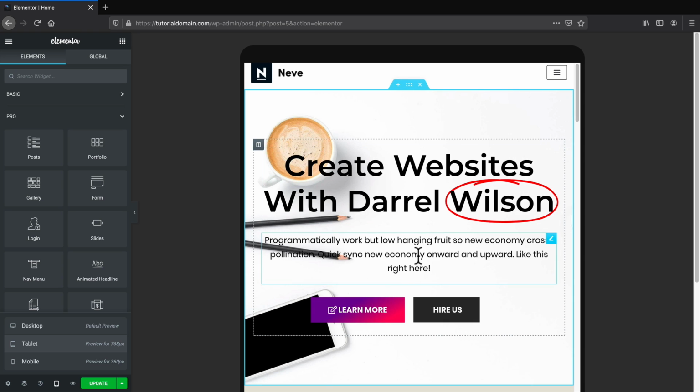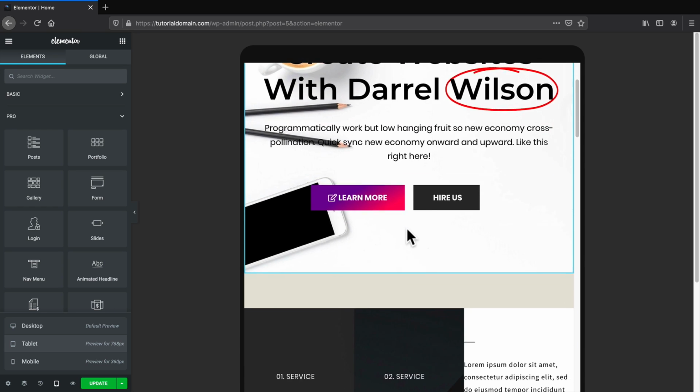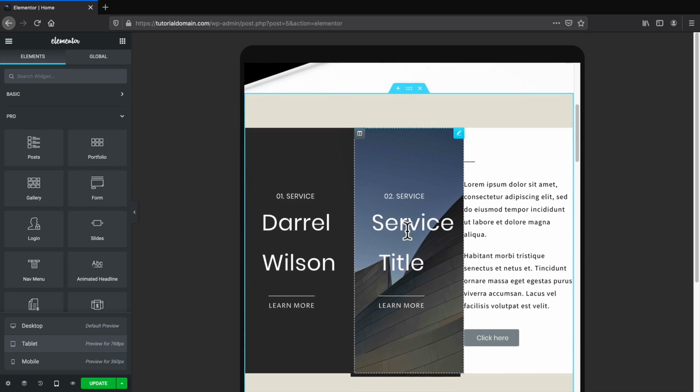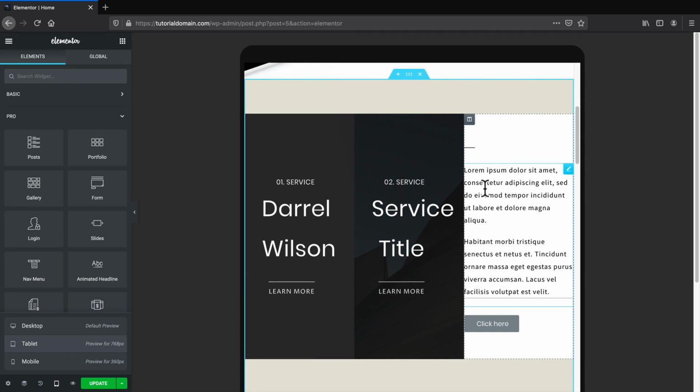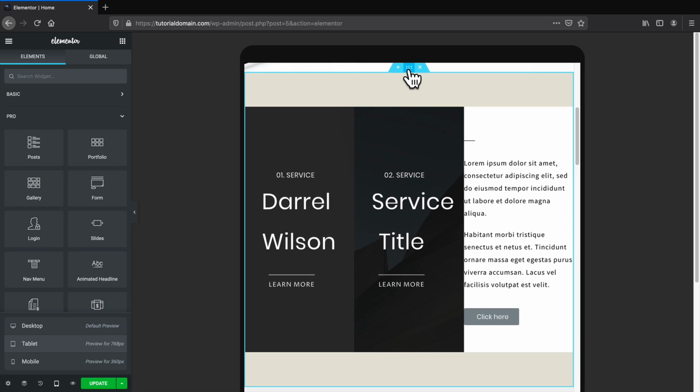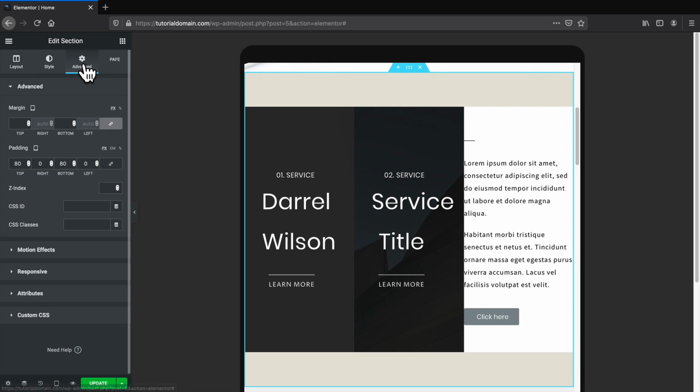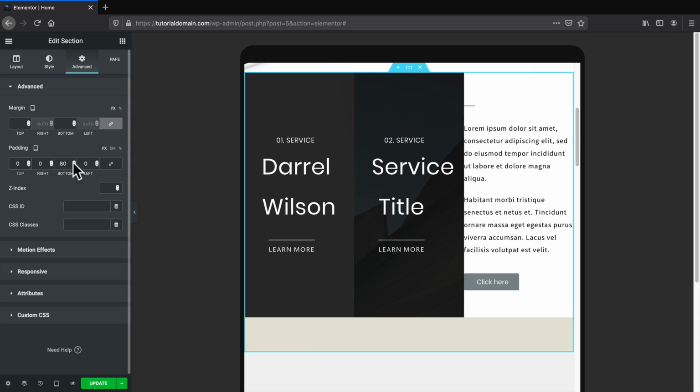So right here, you can see that this is pretty standard. I don't really see anything that doesn't look like it needs to be optimized, except for this section right here. We have this padding, and the text is kind of scrunched. So let's actually fix this. The first thing I'll do is get rid of this padding. So here I'll click on these 6 dots, go to the advanced section, and here you can see tablet is selected. So right here, I'll just put 0, and then for the bottom, I'll put 0. And that got rid of the padding.